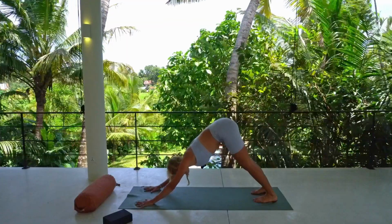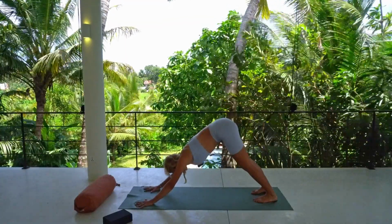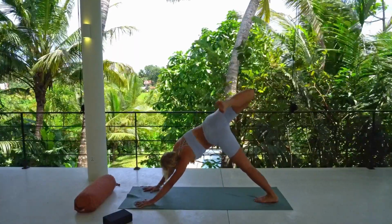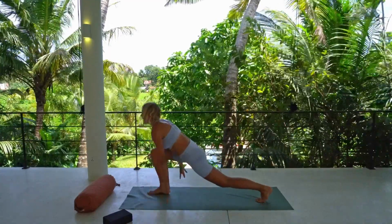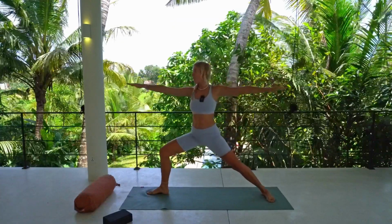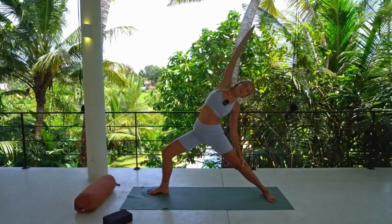This time, we go a little bit faster with the breath. With the next inhale, lift up the right leg, opening up the hip, inhale. On the exhale, bring the right knee towards the nose, round forward, hold, and step the right foot between. Sink the hips down, lift up the gaze, inhale, high lunge. Exhale, ground into your warrior to look over the right fingertips. Flip the right palm up, reverse the warrior side stretch, inhale.